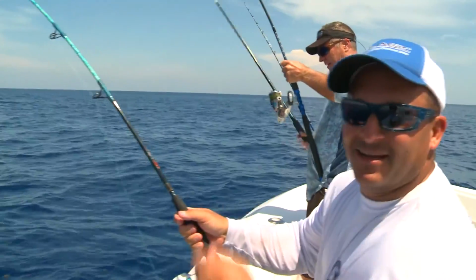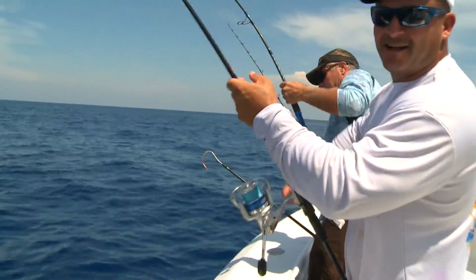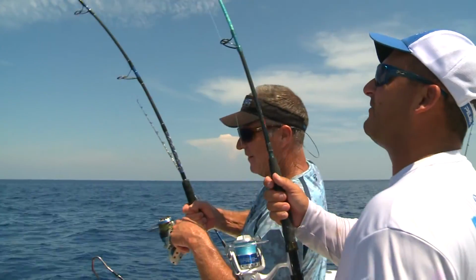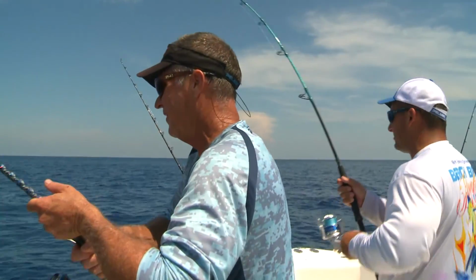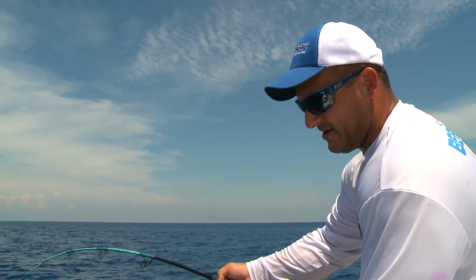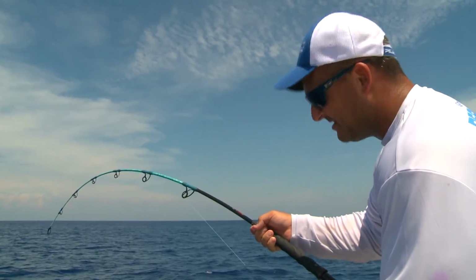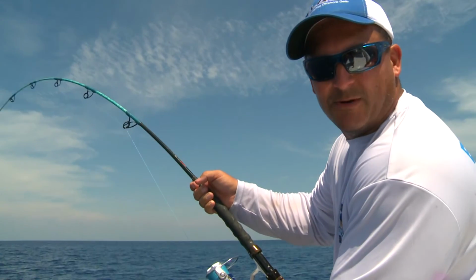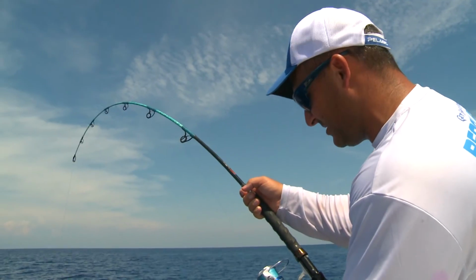Woohoo! Took a little hook, chubbed it in the water, got a little chub on, slapped it a couple times and spun it, threw it out there, and I got the biggest dolphin out here, big bull, probably about 45 pounds. Catching the dolphin with smaller gear is definitely different than catching tuna. It's a lot of fun to catch these things on a spinner. Anyone can catch it on a 50 wide. But we got some nice meat going in the box today.